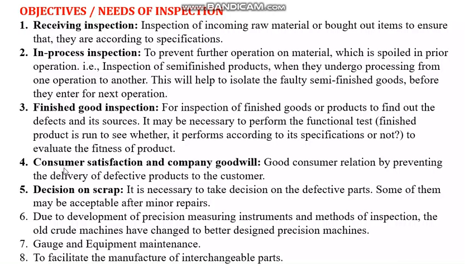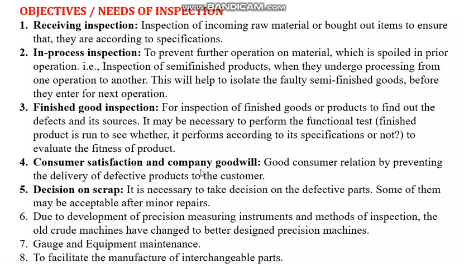And now another one, consumer satisfaction or company goodwill. See, this is another objective of inspection. Consumer satisfaction. I'm telling again and again, consumer is the king. He should be satisfied. If he is satisfied, then you will be running your company, you will be making profits, you will be growing.